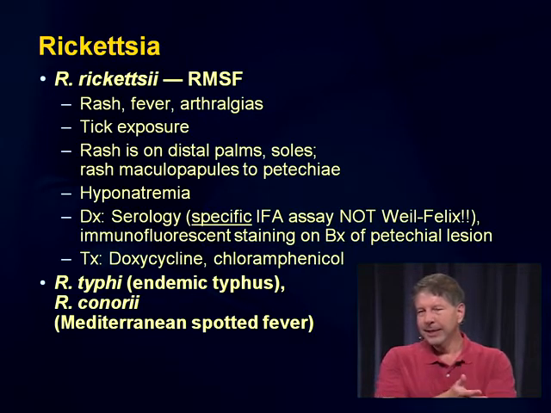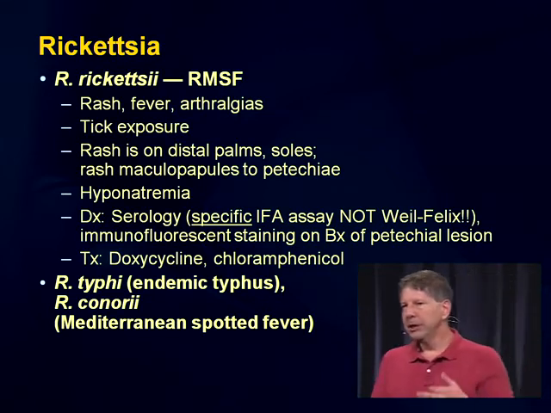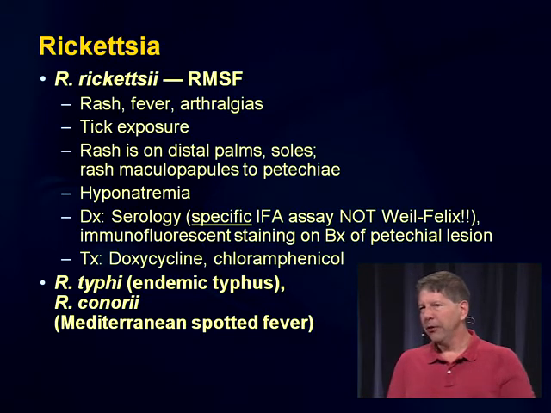So this is a tick disease again. It's a rash on the distal palms and soles. And classically on the test, they'll give you a low sodium. Okay, so it'll be summertime. They may not talk about the tick because that helps give it away, but they'll mention geography like North Carolina or South Carolina or Georgia. And then they'll say they have this rash on distal palms and soles. They'll be pretty sick, and they'll say the sodium is low.